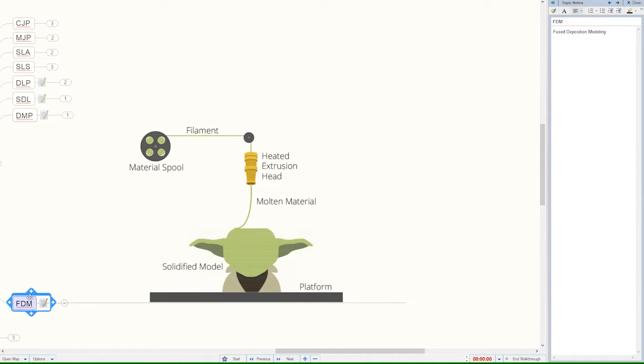Really fascinating. And the most common, or the most familiar for the hobbyist, is the FDM, or some people call it FFF. Basically fused deposition modeling or fused filament fabrication, where we have a spool of material, and that spool of material is pushed through a heated extrusion head and applied one by one. What you're not seeing here is the support structure that would be necessary to print a model like this. So when you're doing FDM, you usually have two heads, one printing the support structure and one printing the model.